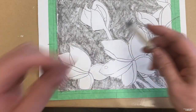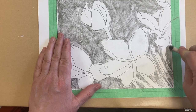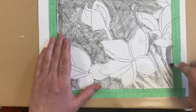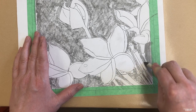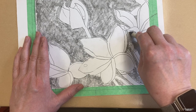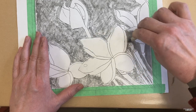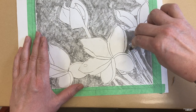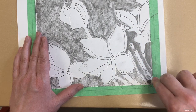All right. So now I'm going to take my paper stump and blend all of that where I put it. Right in those spaces. Look how satisfying that is. Oh, my goodness. I love that. Way better than using our fingerprints. Can you imagine how tired your fingers would be in the end? So first, just blending them exactly. The whole background. Yay.